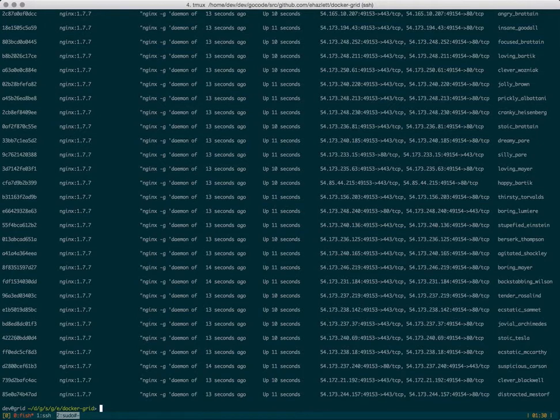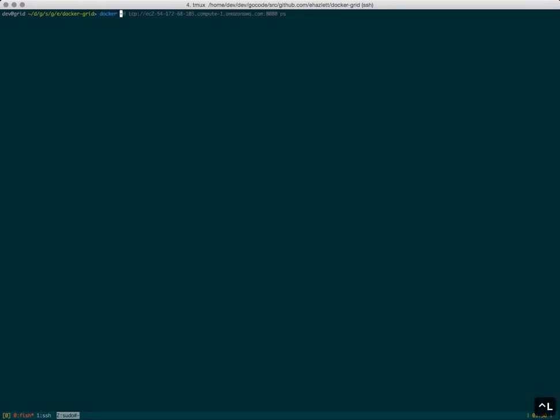One thing to notice here is what Docker Grid also does is it changes the port listing. Once again, this is just an unmodified client. It's an unmodified Docker, just a 1.3.1 release.